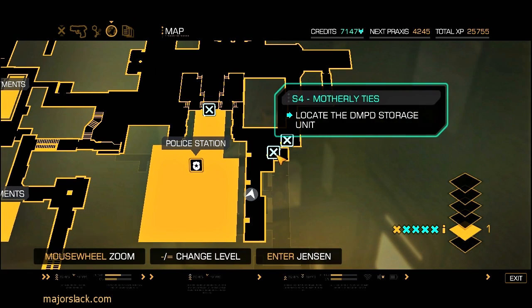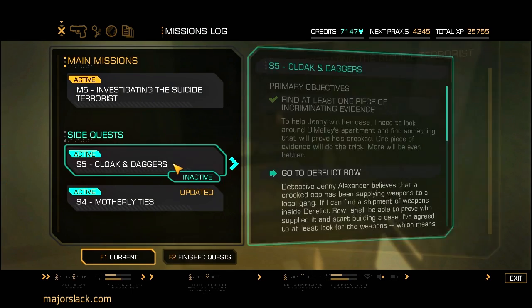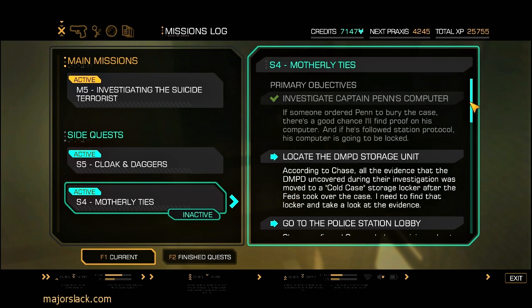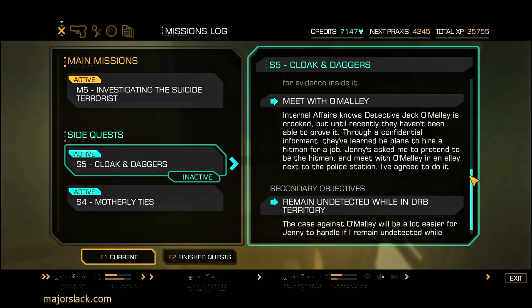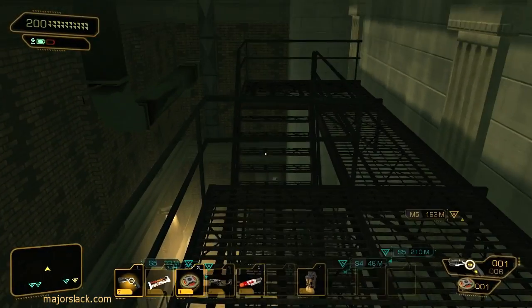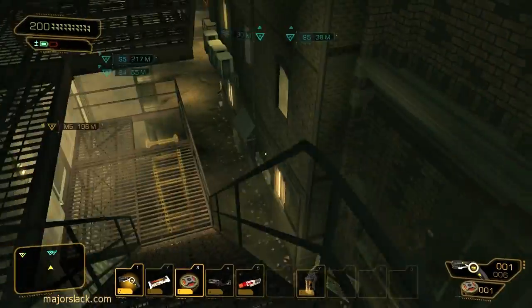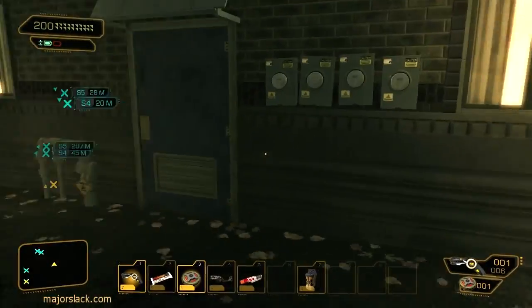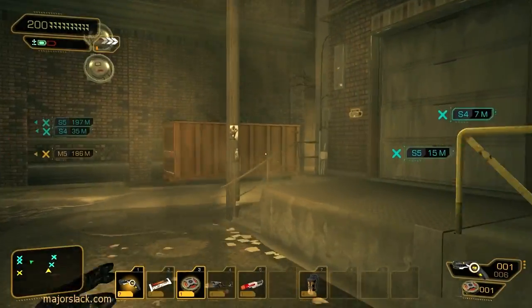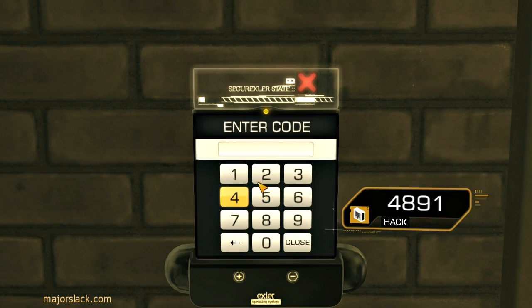This is where O'Malley is located and the DMPD storage locker, both of which are objectives on various quests that we're doing, okay? Locate the DMPD storage locker, right? And this one, contact O'Malley, meet with O'Malley, all right? Let's go do that right now. Starting off with the DMPD storage locker. We have the code for this. Detective Chase gave us the code.